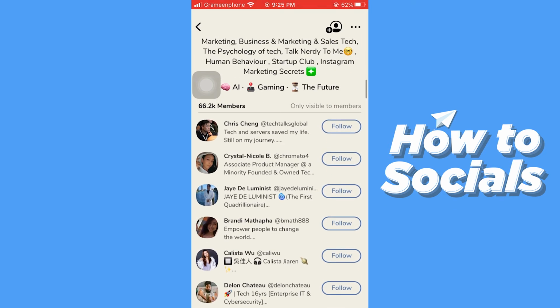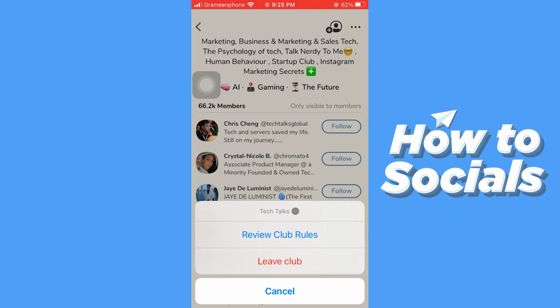Now to leave the club, tap on three dots on top right corner. Then tap on Leave Club. And that's how you can leave a club very easily on Clubhouse.